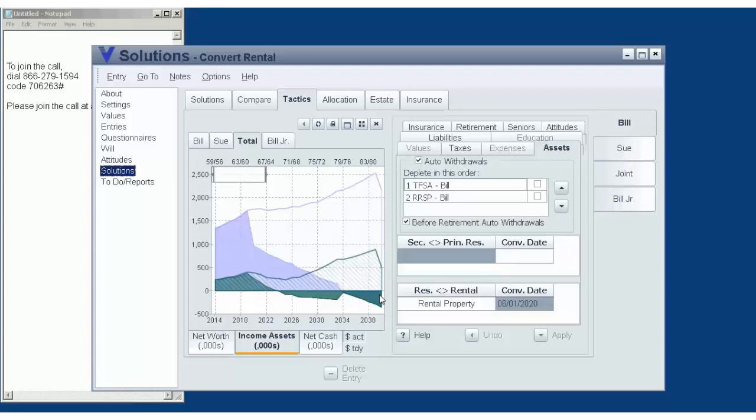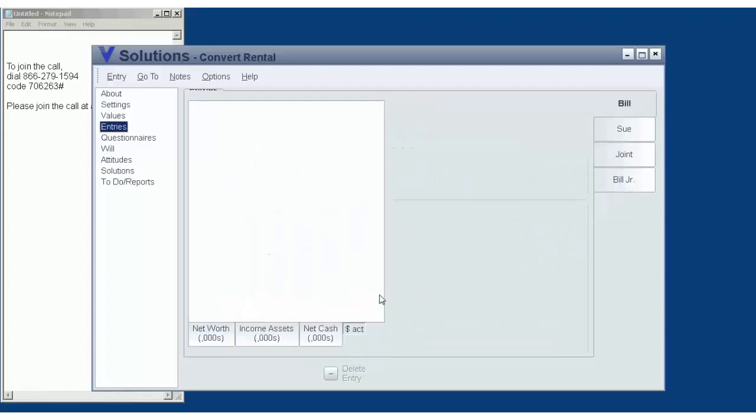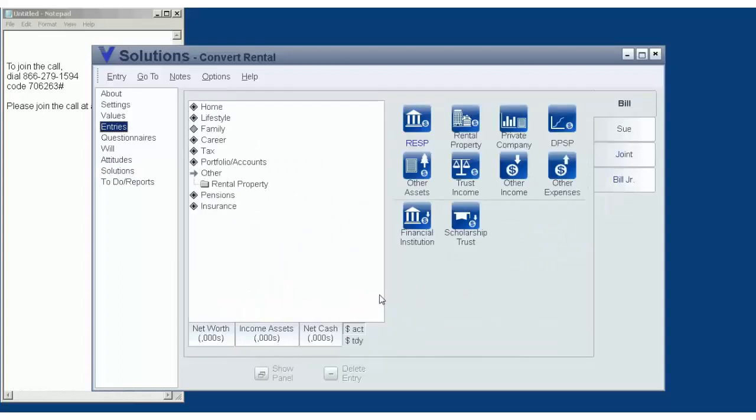Condo as their residence is much more convenient for them. So there's one more thing we have to do here to get this picture looking right, and that's simply we need to go in and we need to sell that principal residence. You know, we're going to be selling it in order to top up our investment pot, so to speak.